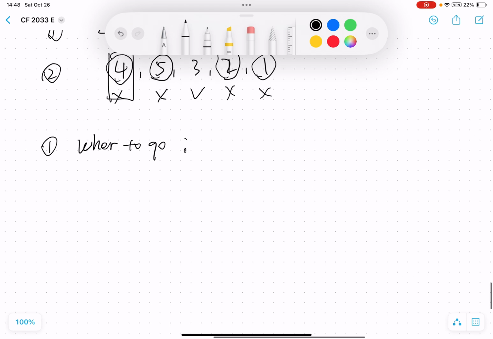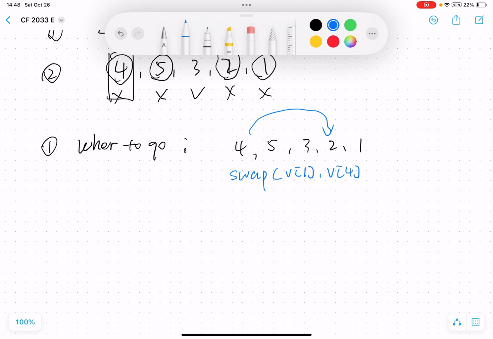I take the example 4, 5, 3, 2, 1. First thing we will know is that 4 can go to the fourth position. That means we can swap v1 and v4. 4 is the value v_i.